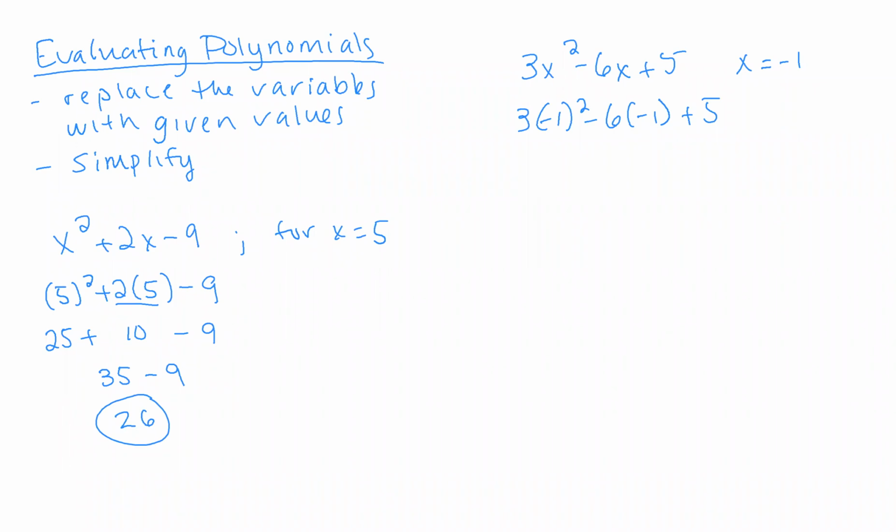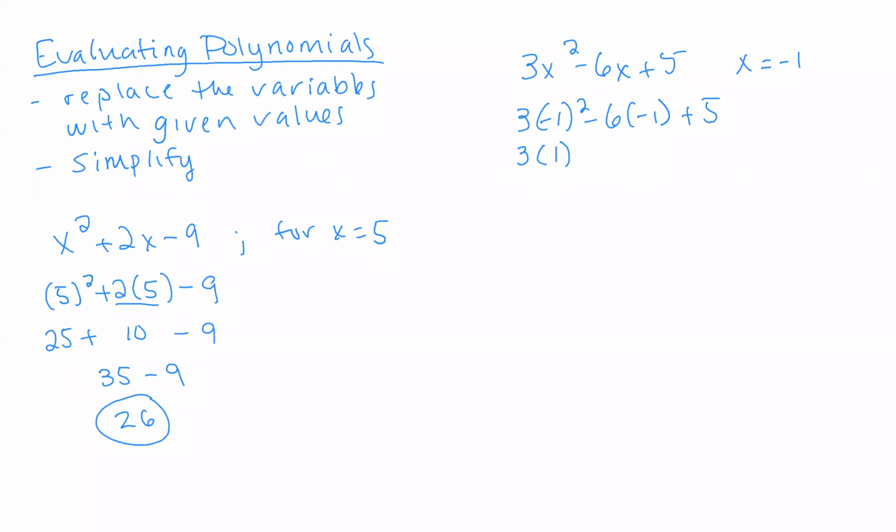So now we know that x is -1, and we have to go back to one of those previous videos in this series where we talked about what to do when your base is negative. If your base is negative and in parentheses, your exponent tells you if it's going to be positive or negative. So here we have a -1 in parentheses with an even exponent. So that means this is going to simplify to be positive. Even exponents make the product positive. Odd exponents make the product negative. And then 1 squared is just 1. So -1 squared simplifies to plain old 1.